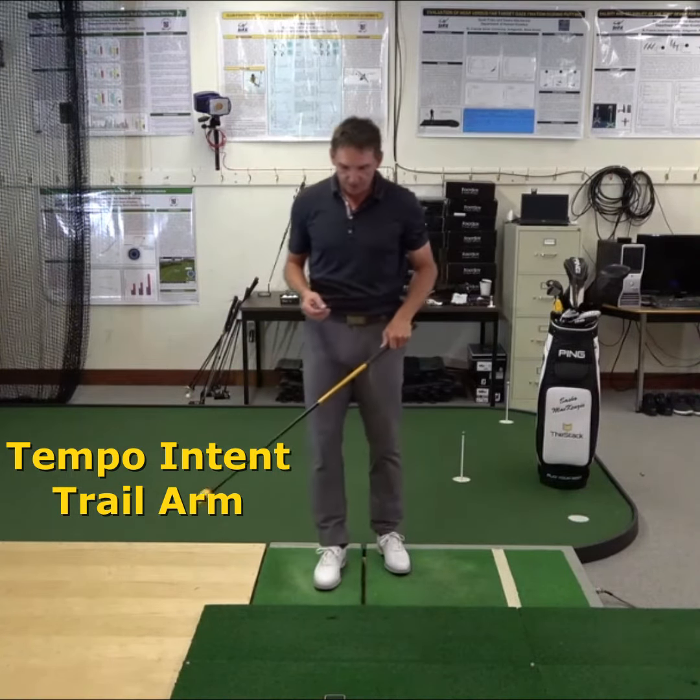My max was about 106 and I'm just going to focus on the correct sequencing — coming from the inside, getting that lower body going first. It's not a really hard effort, but I can feel like I'm working on that pattern. That was 77. I could maybe go a touch more effort, but I can feel that that was the right pattern. That was 88. I could make these swings all day. It's about getting the right feeling, the right coordination — am I getting a decent level of speed for my level of effort? That was 86.